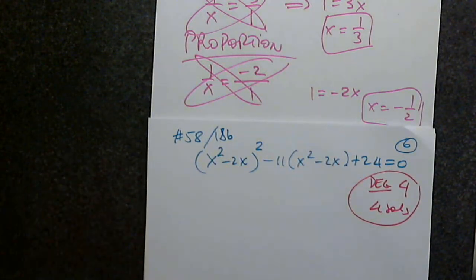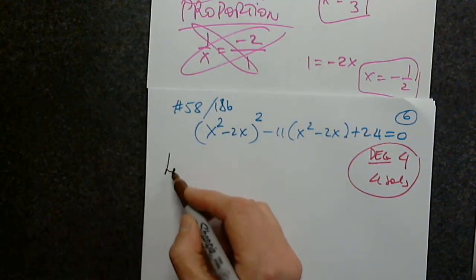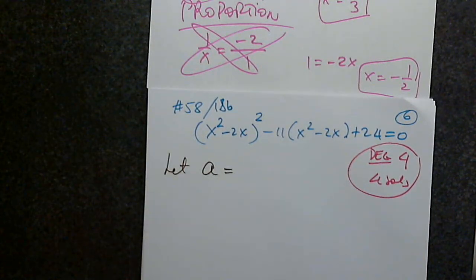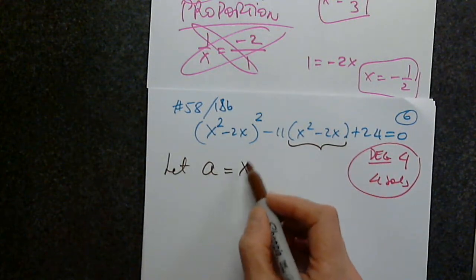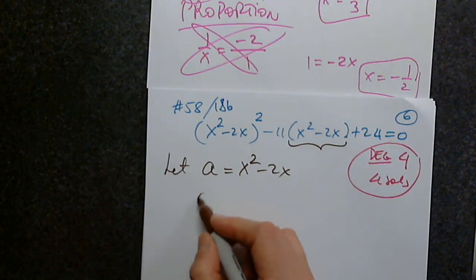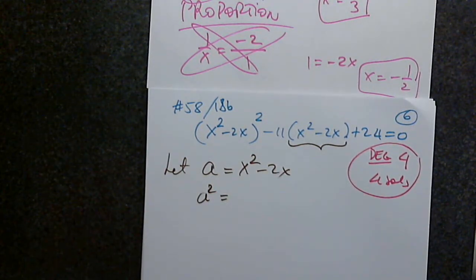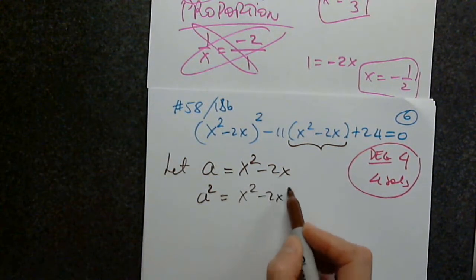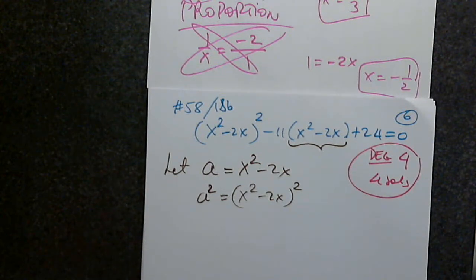2. So I will, please give me a letter. I will say let a equal x squared minus 2x. Indeed. Very good. Because a squared will definitely be x squared minus 2x squared. Very good. Excellent. When I get tired, you can teach for me. He answers everything. Awesome. Good.